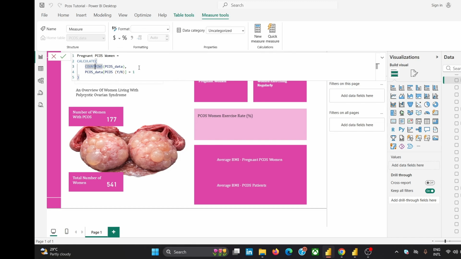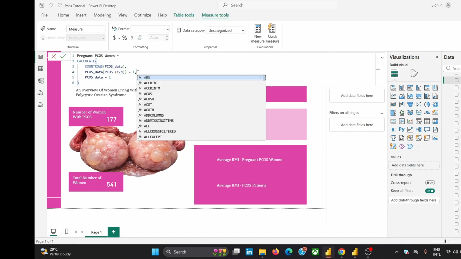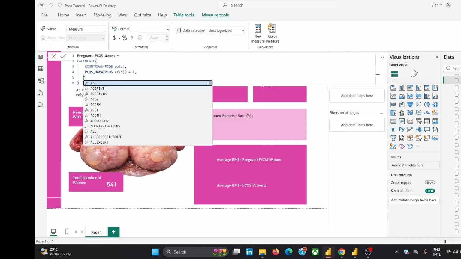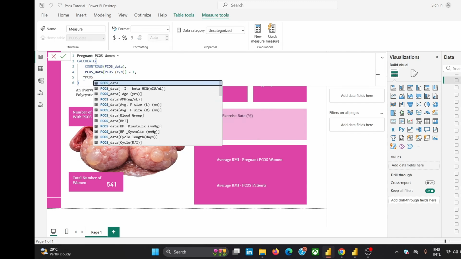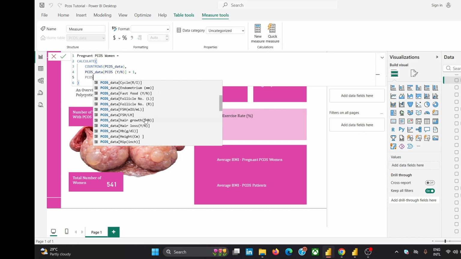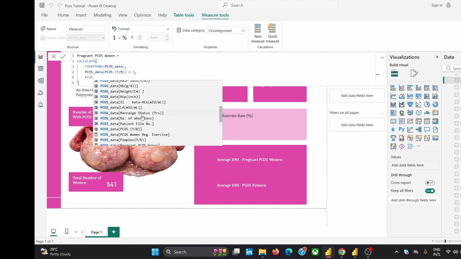Now we are going to be editing this DAX function a little to suit what we want to do. First we are calculating the total number of women that have the condition. We are also going to copy this, then take this down and say total number of women that have the condition that are pregnant. So we put a comma here. We say it should be, so we look for pregnant, right? Pregnant.